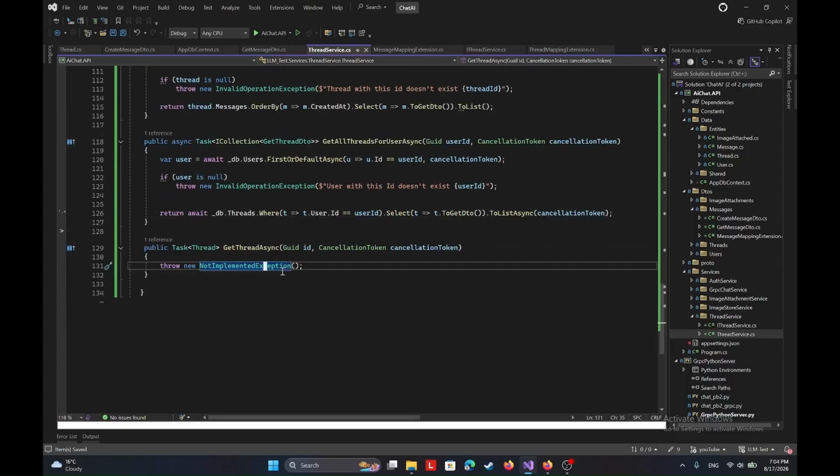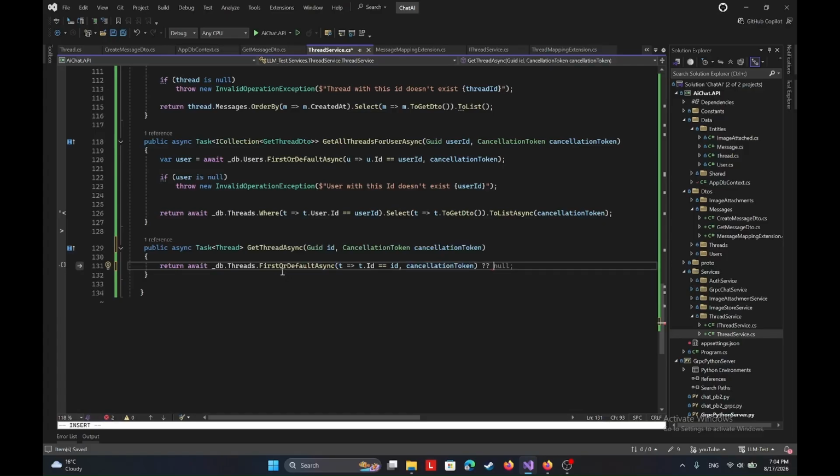Okay, and now the last method, just get. First or default async, await t equals t.id equals id, cancellation token.